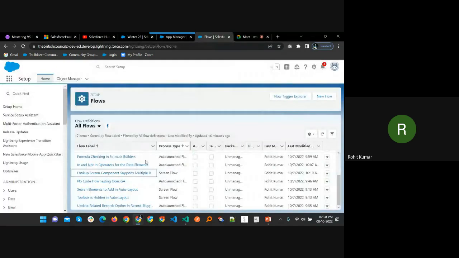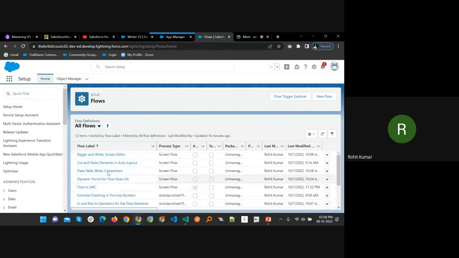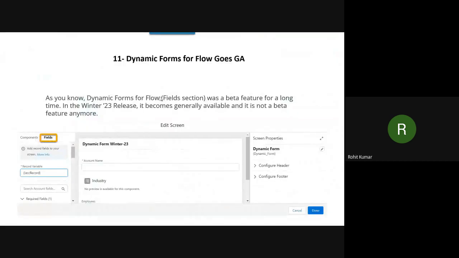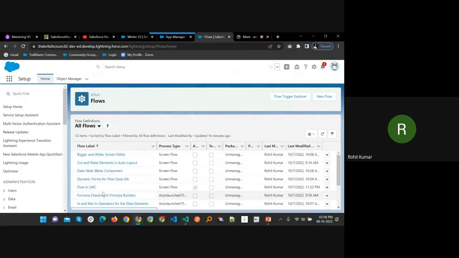Okay, fine. So here, let me open, which one? Oh yes, a dynamic form. Okay, so it's a dynamic form. So let me open this dynamic form.